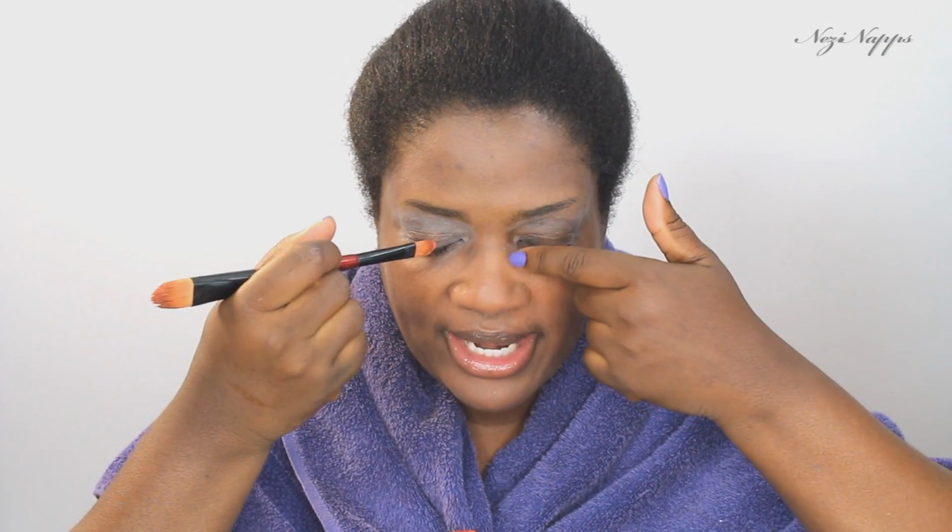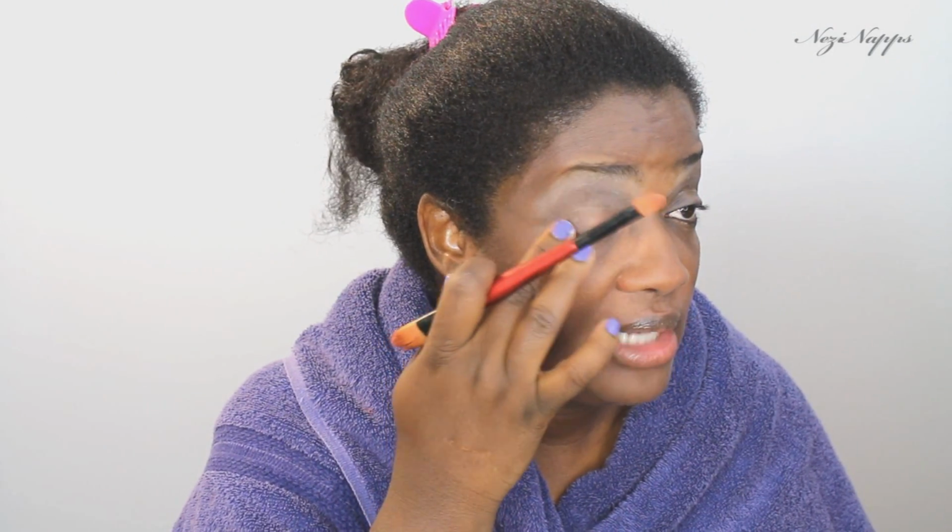Okay guys, so another sign of somebody who has ACANTHOSIS nigricans is when you see them and they got these little bitty dark spots in the corner of their eyes right here. And I used to put my makeup on, and no matter what I did, that little black spot in the corner of my eye would always peep through. So this is what I do. I put color corrector on it too. If you ever see anybody with dark corners of their eyes, that's a sign of high sugar and ACANTHOSIS nigricans. Okay, so just put it there. If it's all over your eyelid, put it over the whole eyelid.